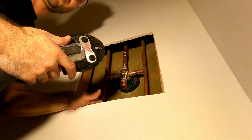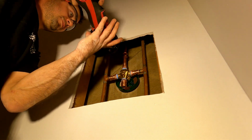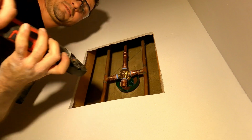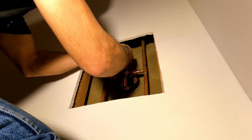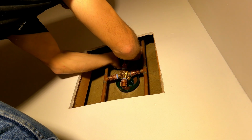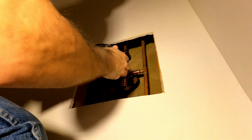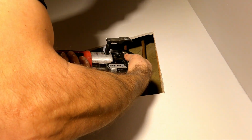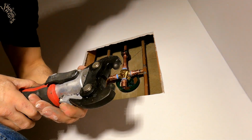You don't have to double crimp it. Sometimes I just double crimp it. I don't know why. This one's pretty tight. I might have to get the other jaws off of this. Yep. I can't get it straight on. So all you gotta do is put this little baby on here. Like so. Change this jaw out. Now I'm just gonna pinch it.